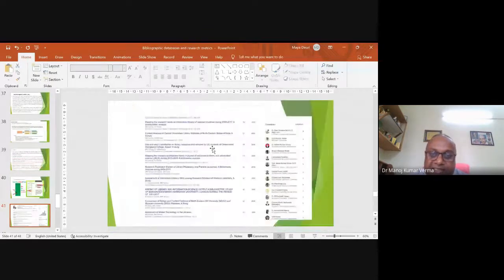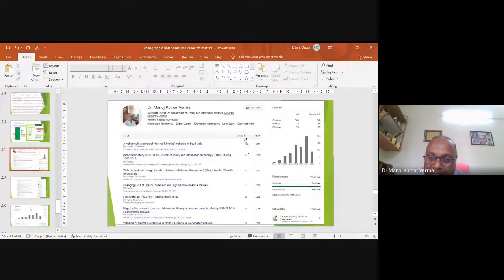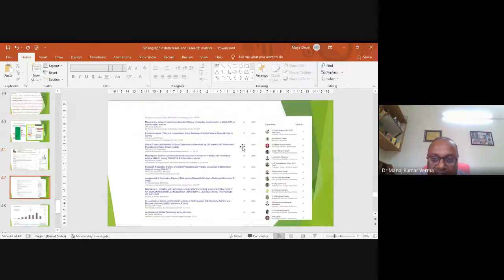If you want to see, these are my papers, arranged in decreasing order of citations. My first paper has 42, then 42, 31, 31, 31, 26, 24, 26, then 19, 17, 14, 13, 14. See, my 14 papers have a minimum of 14 citations. If I go to the 15th paper, its citation is less than 15, so my H index is 14.